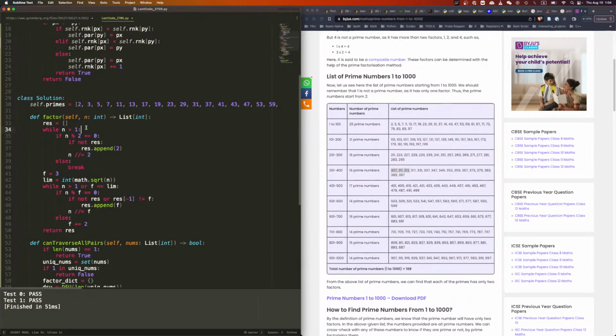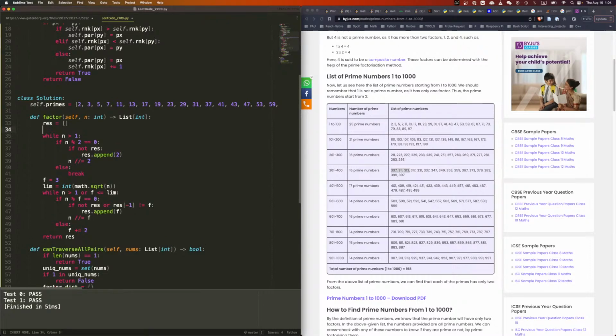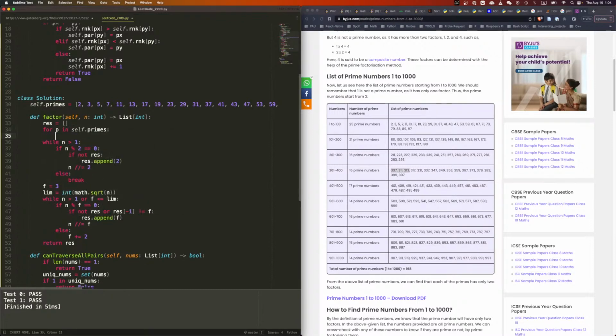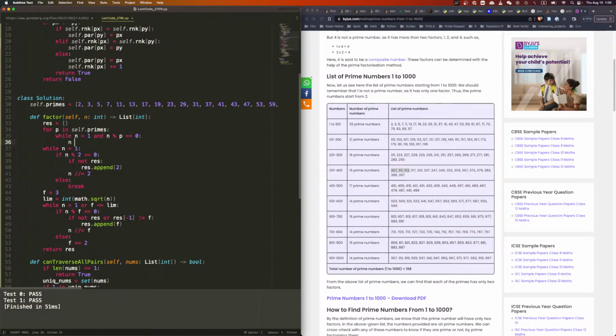Then we just say, for p in self.primes, while n is larger than 1 and n mod p equals 0, divide n by p.